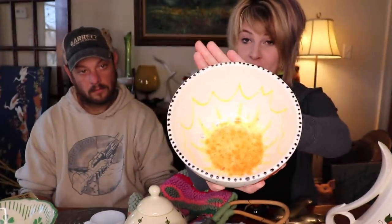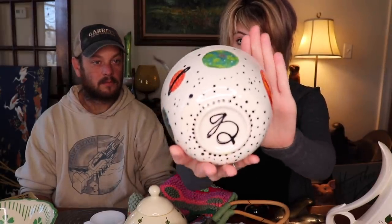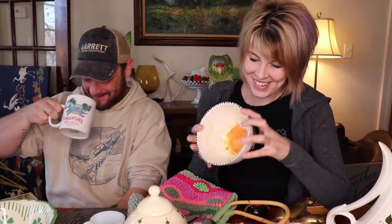One of the items I picked up was this fun bowl. The reason I grabbed it was just because it was different - I didn't recognize it as any particular maker, I just thought it was interesting. It's like a solar system bowl. I thought it would be fun for a kid, maybe as a cereal bowl - it's really big. If you know the maker, leave it in the comments.